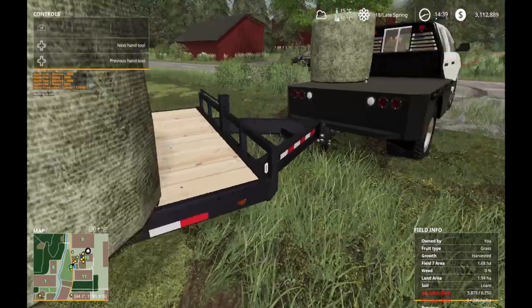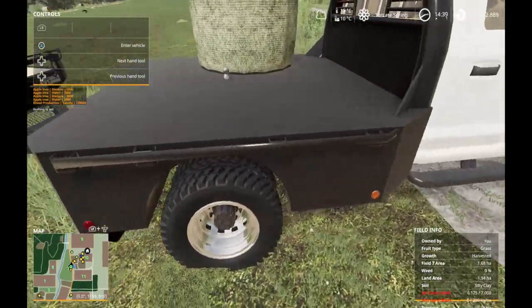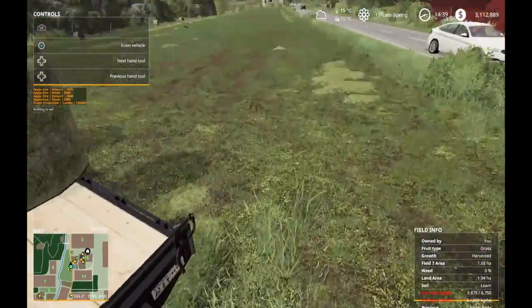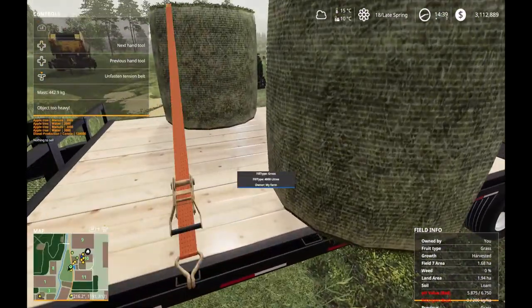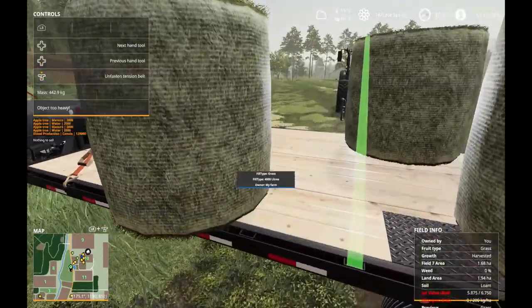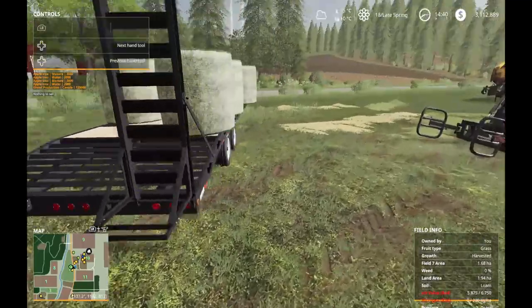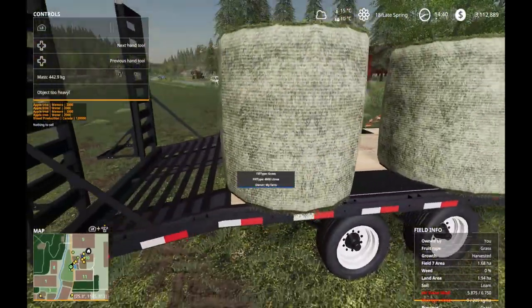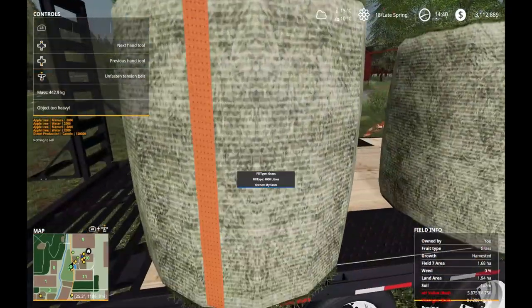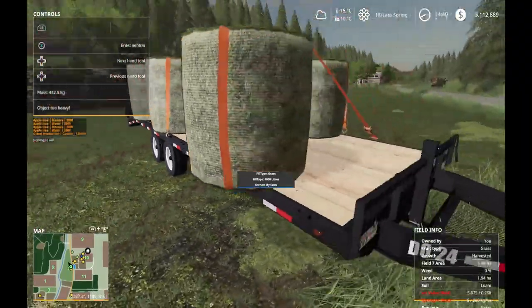Where are my straps? Oh, right here. There we go. Aha! That one's done. Let's see. Should be all... Yep, nice. Some of these bales might be overhanging the... I mean, in real life you could definitely get a strap on that, but... Oh, okay, that works then. It's gotta stand close enough. Nice!